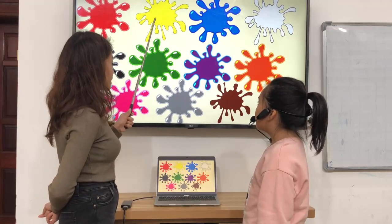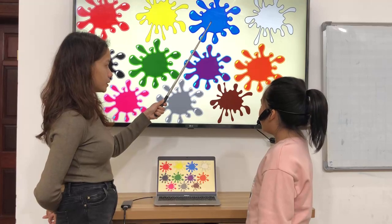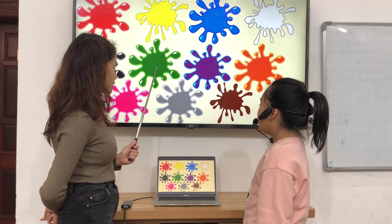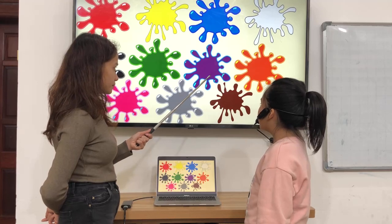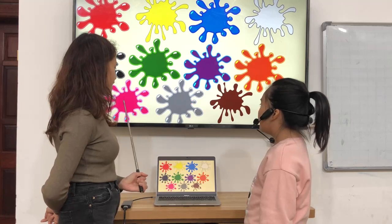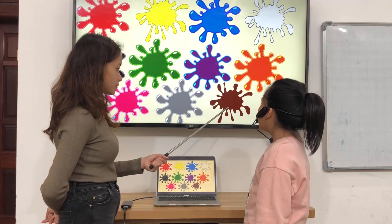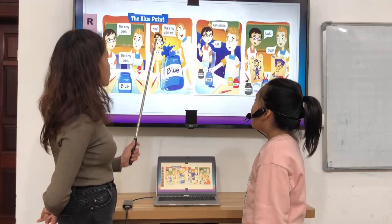Okay, is this red? Yes, it is. Is this green? No, it isn't. Is this purple? No, it isn't. Is this white? Yes, it is. Is this black? Yes, it is. Is this green? No, it isn't. Is this orange? Yes, it is. Is this yellow? No, it isn't. Is this gray? Yes, it is. Is this white? No, it isn't.